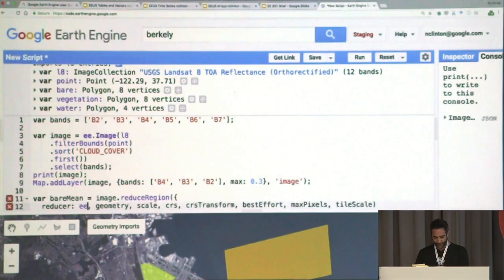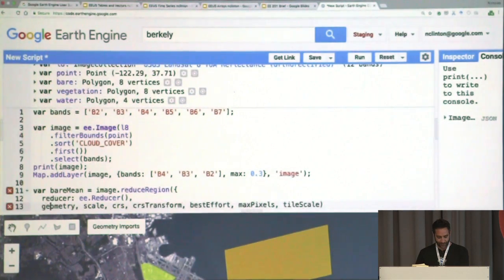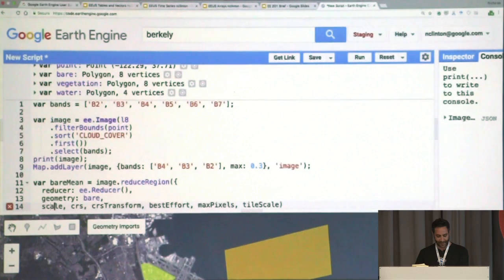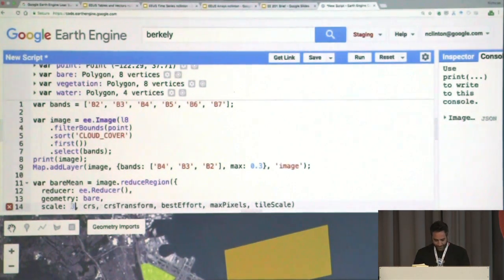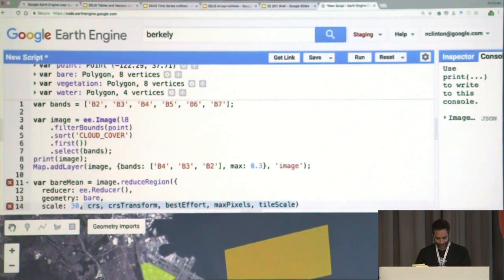Specifically the reducer is going to be an ee.Reducer. The geometry is going to be the bare geometry, and the scale is going to be what? 30. Let's try that, and never mind the rest.